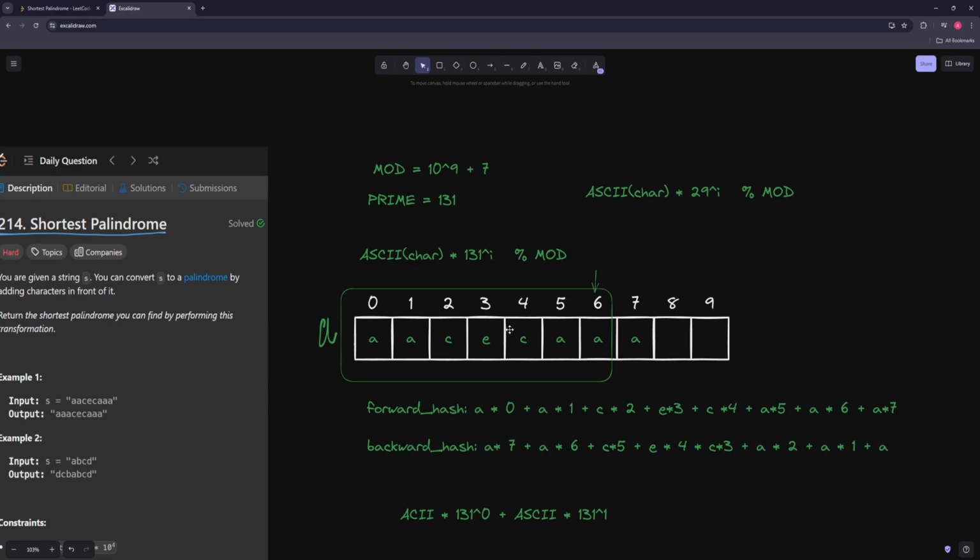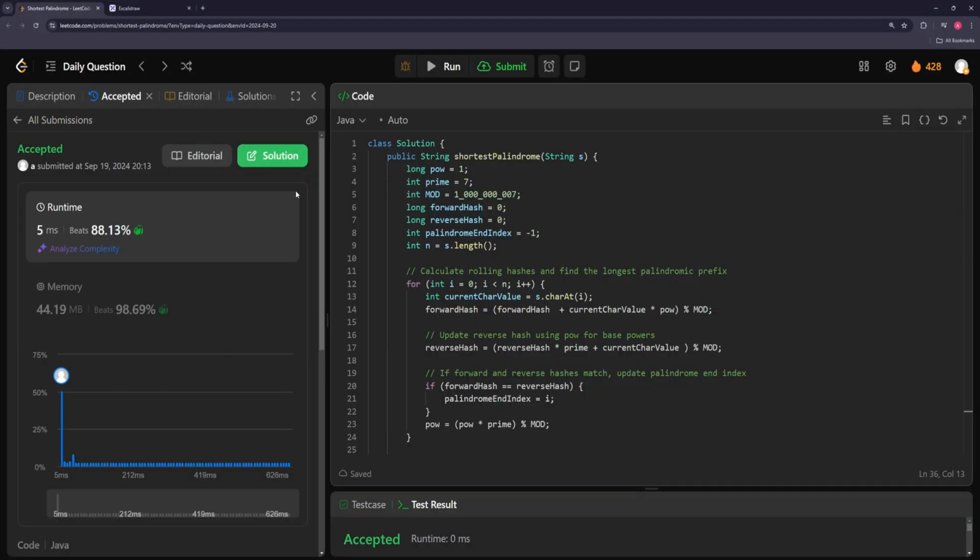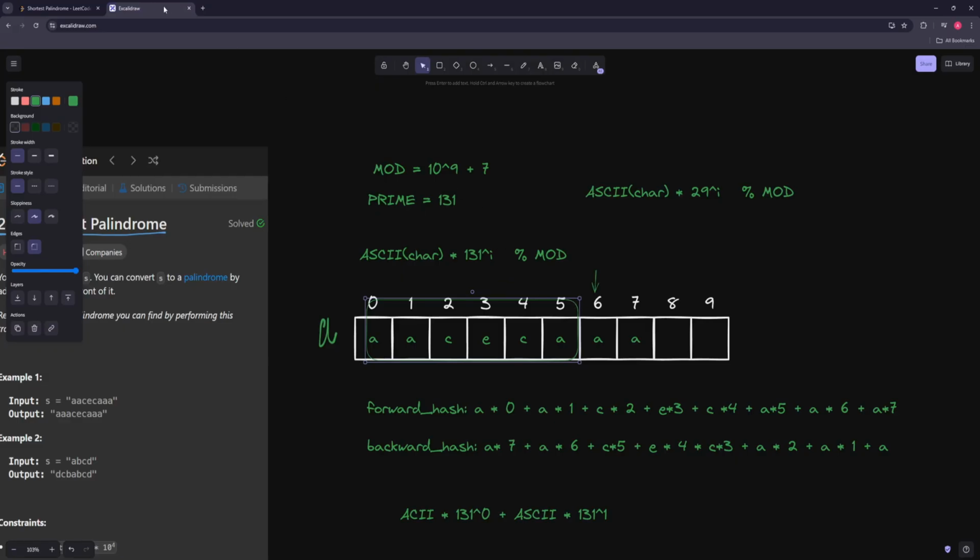If you do need a chunk, like if you need to get substrings a bunch of times, then you do need to store a prefix sum. But same kind of thing, for some prefix sums you can just calculate on the fly because you don't actually need to query this a bunch. You just need the current biggest thing as I'm going. So yeah, if you do need to query this thing, then you need a prefix sum or an array of hashes at each index. Otherwise, you can do it in constant time. Same thing for the power.